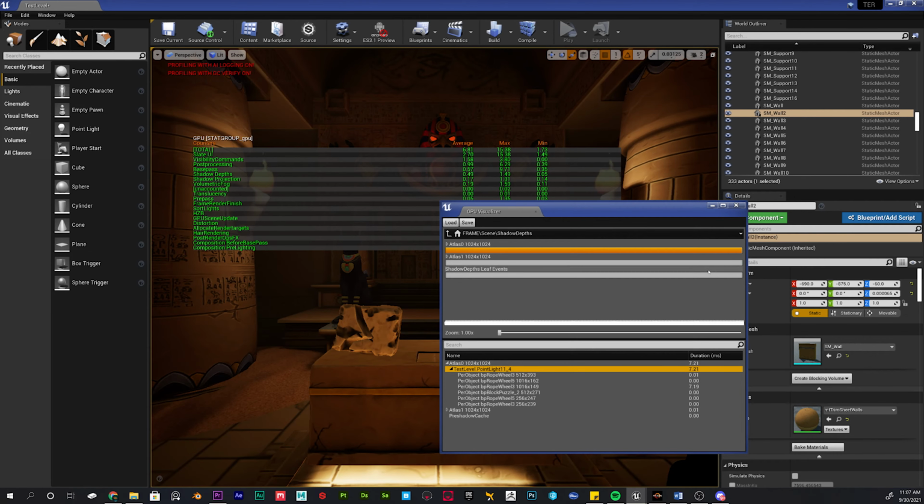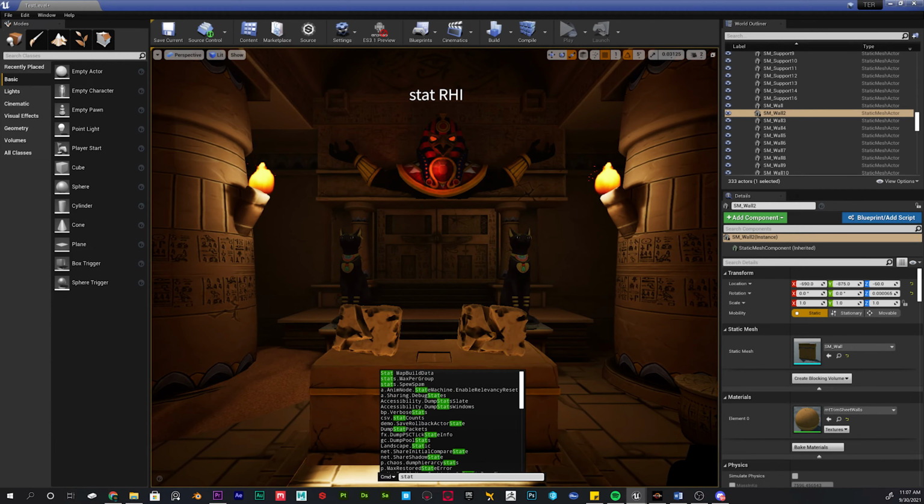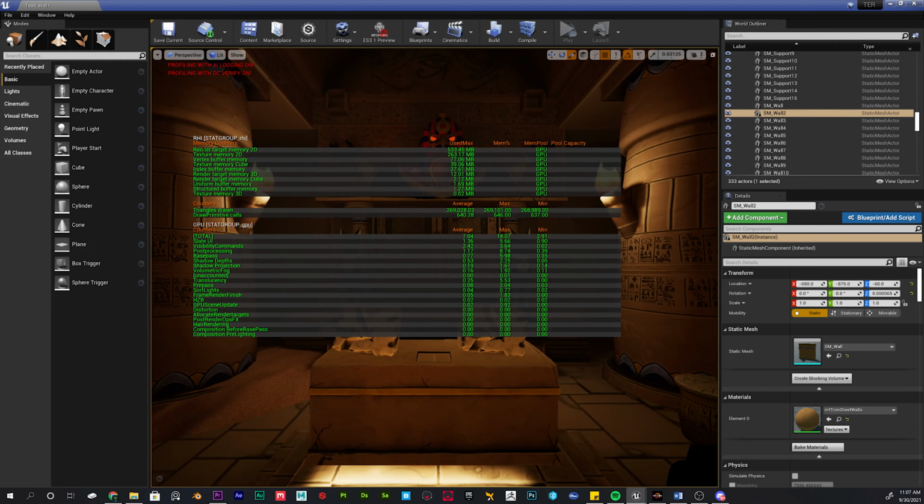Now, let's move on to another command that is very useful, StatRHI. It stands for Rendering Hardware Interface. This command displays how much memory you're currently using on each process. For example, how much memory the textures are using, how much memory the vertices are using, and so on. The most important value is render target memory. This shows you the total size of memory used in the game. This includes the information from the lighting and the materials or shadow maps. This depends on the game's resolution, while the shadows are controlled by the shadow quality settings.